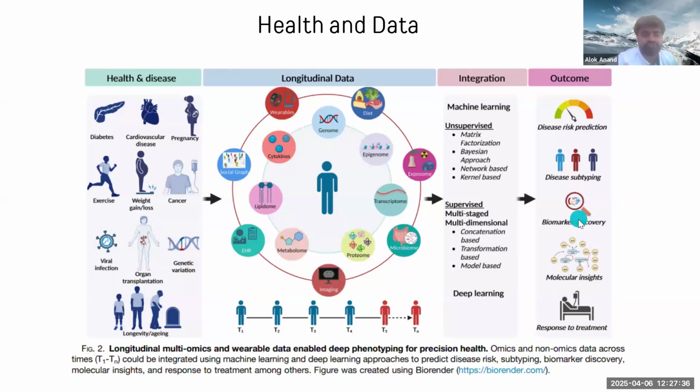You are given the patients and two different conditions, the healthy control and the cancerous patient. And now you need to find out which molecules are making a patient cancerous. Those set of molecules which make a particular patient cancerous from the healthy condition, or the molecules which help you to discriminate between the two given biological conditions, are named biomarkers. And the journey of finding those biomarkers is named biomarker discovery, basically.